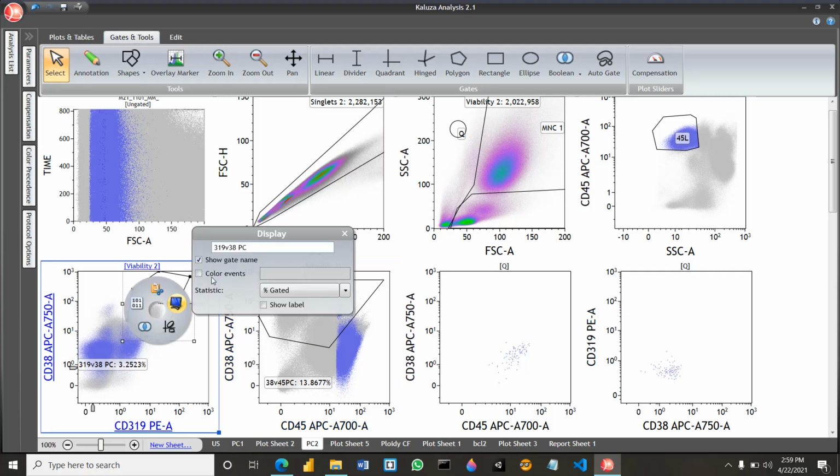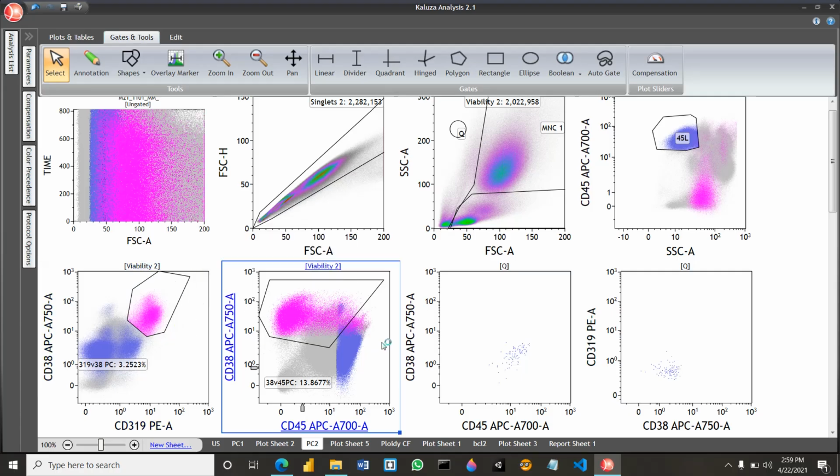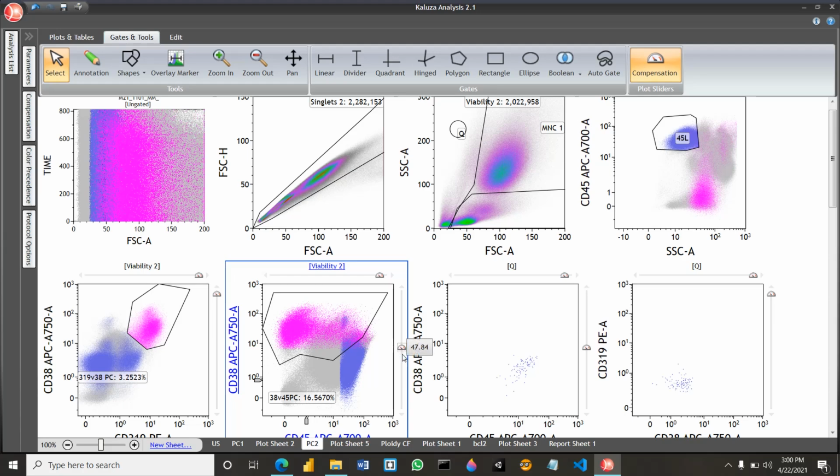We first label this population with some color and track this population in different plots. You can see we have this CD38 population, and it's going up to here. If we adjust the gate in such a way that we include all this population, and then we apply this 38 45 gate on this gate, we will probably include all the plasma cells present in the sample. You can see there is some compensation issue, some under compensation. We can of course compensate this part a little more.